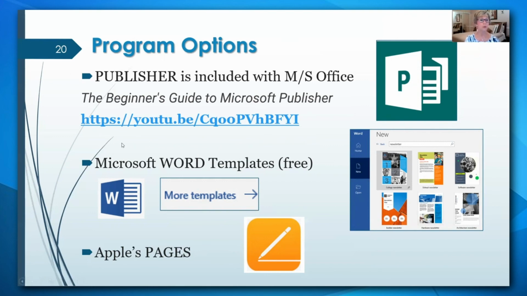If you feel comfortable using Microsoft Word, and a lot of people have been using Word over the years, you can create your newsletter using Microsoft Word, accessing many of the templates that they provide for you. All you have to do is click on a Word document on your computer. Usually up at the top, it says more templates, might be over on the right-hand side. Click more templates. You're going to open a page like this. And right here in this search bar, just type newsletter, and you can use a lot of their templates, or you can design your own, just like I mentioned with Publisher.